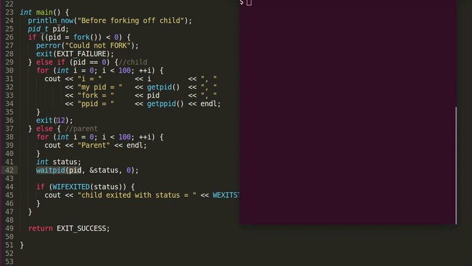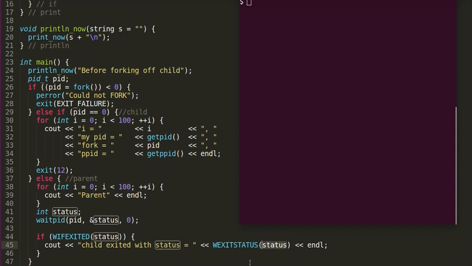It will catch value 12 in the status, and then as long as the status is non-negative, we will print the status value. So we created a local variable, we caught the value, made sure it's a valid value, and then we print the exit status value of the status.